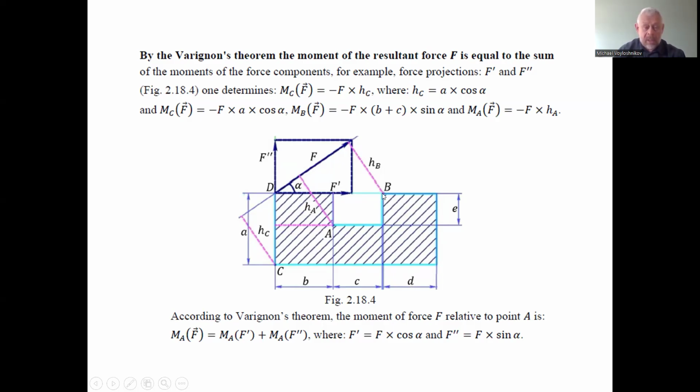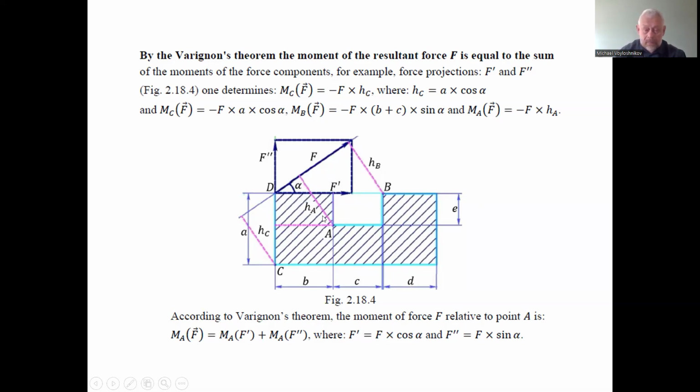moment around point B. Yeah, and first we have to determine the force component F2 stroke as product of force F by sine phi. A product force F by sine phi, we have the leg of right angle triangle, and this leg is here as well. And the force F is a diagonal of this triangle. And we have minus sign due to the force F2 stroke rotating around the point B clockwise. And the rotation moment around point A is minus F1 multiplied by HA.